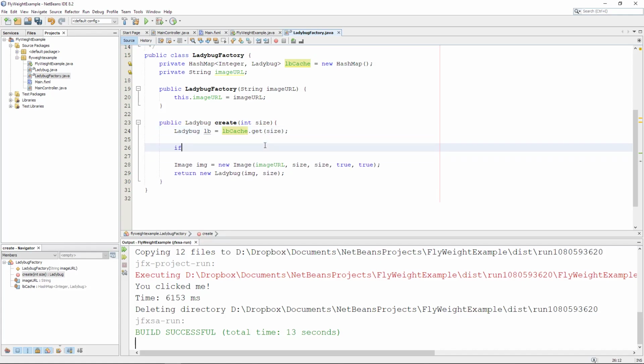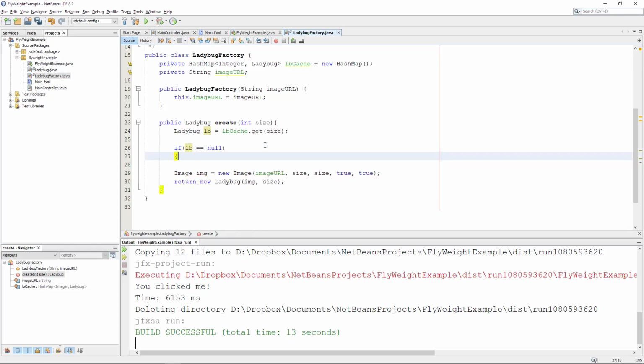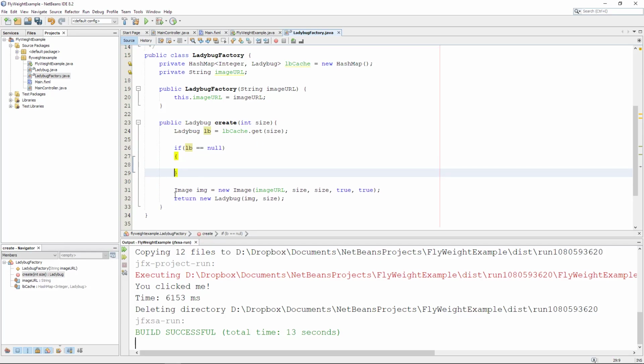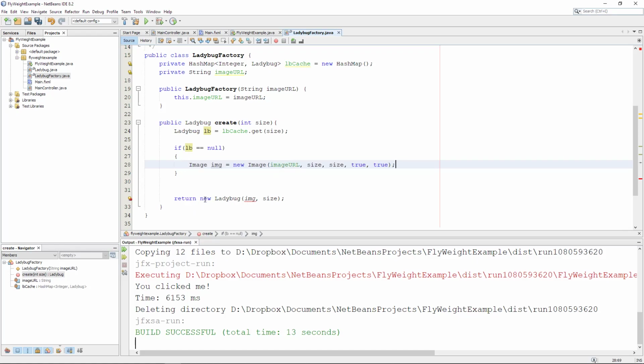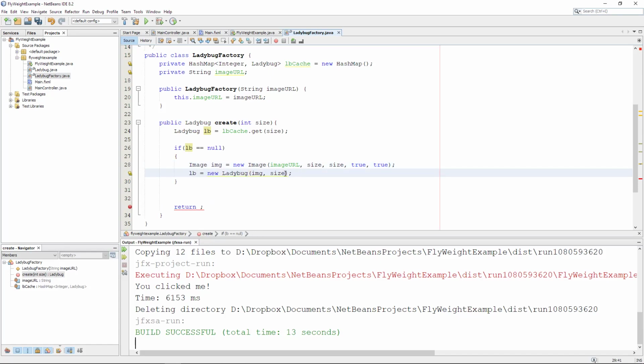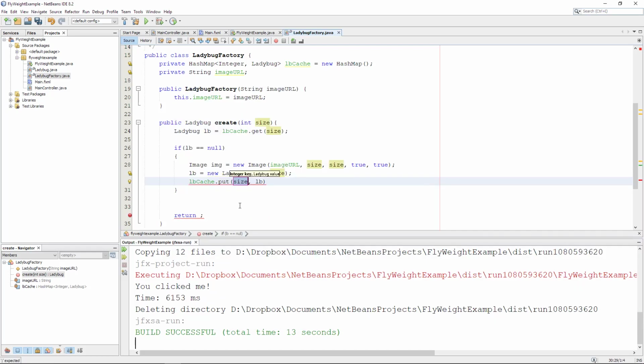If the ladybug that we get from the HashMap is equal to null, then we need to create one and put it in the HashMap. So create the image and then the ladybug equals a new ladybug with that image, and then we also say lbCache.put, sorry, it's called put, the size and the ladybug, and then we return that ladybug.